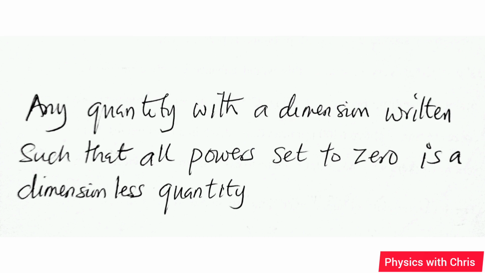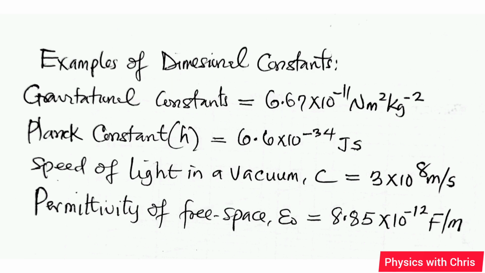Now let's look at the different types of physical quantities in physics. We have some that are called dimensional constants. Dimensional constants are physical values that have dimensions, and they also have fixed values. Examples of dimensional constants are as follows. Gravitational constant is an example, as you can see there. Planck constant is another dimensional constant. The speed of light in vacuum, permittivity of free space, and also permeability. These are constants that have dimensions. And you can also see that they have units and they have a value that is fixed. So we call them dimensional constants.